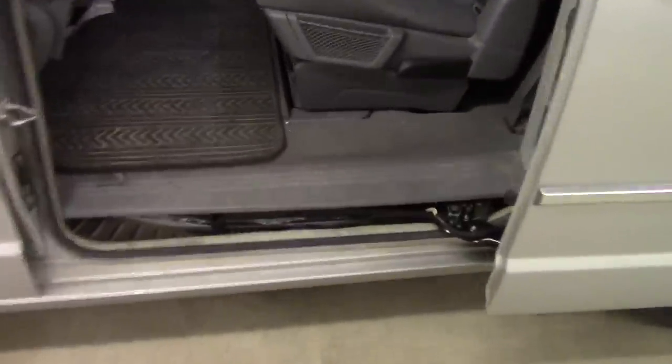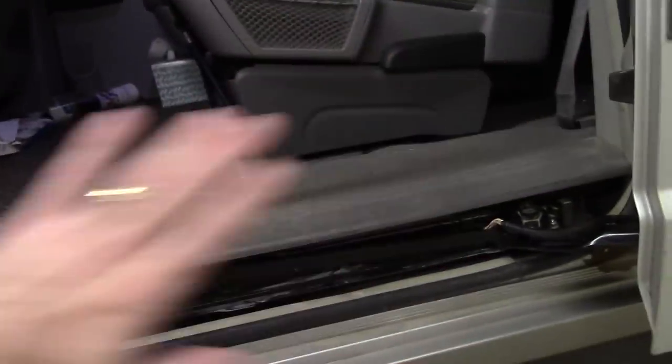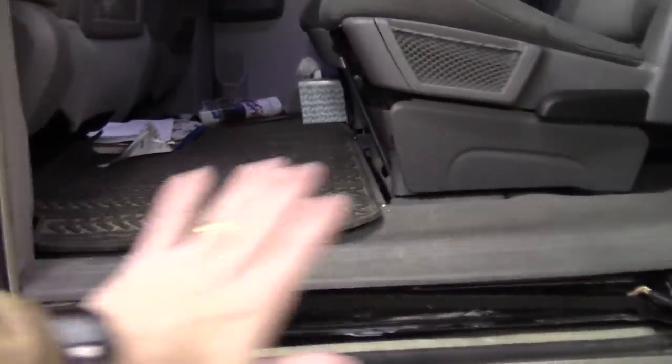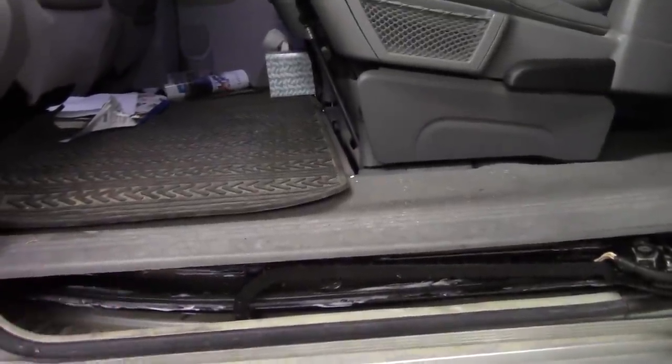And the way this works is that there is a motor assembly that's kind of tucked in deep inside of here. There's a rail system here, and then it's got this wiring harness that kind of feeds back up into the door. And so when you press this button here, the door should close, and then when you press it again, it should open. It's closing properly, which is nice, but it's not opening.